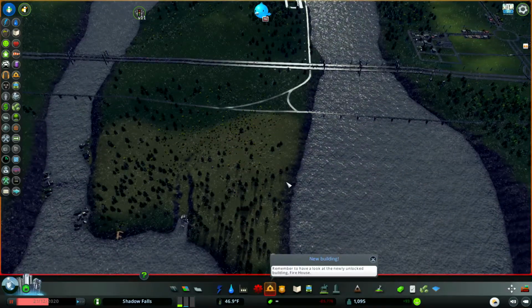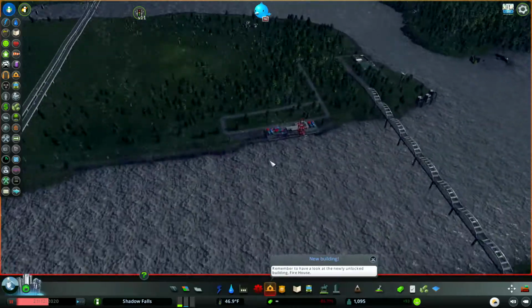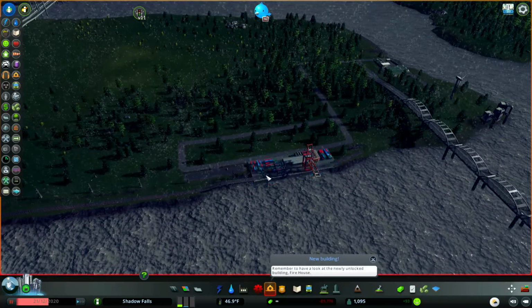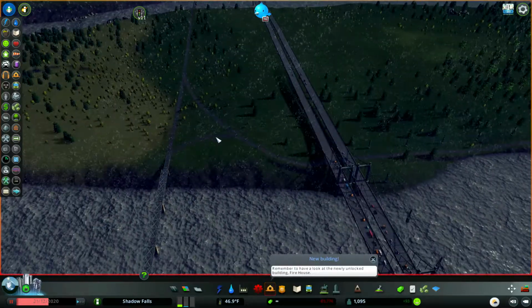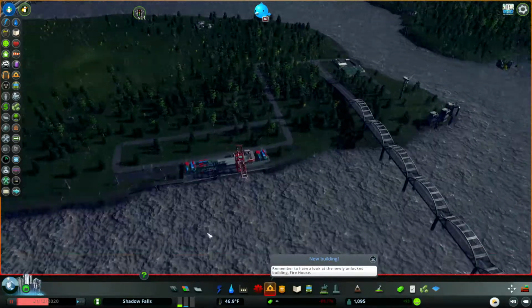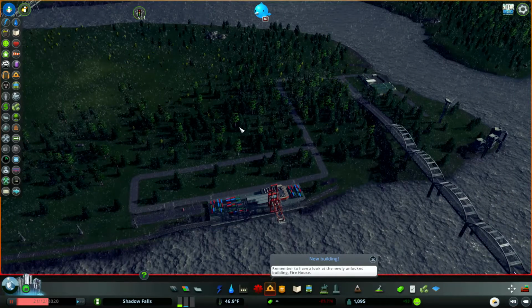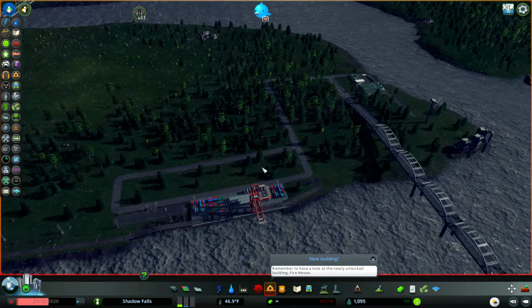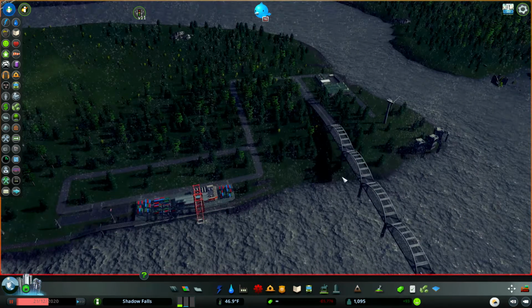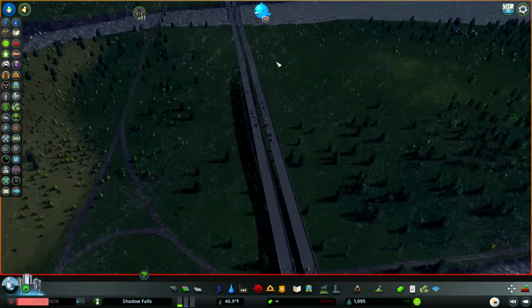I have my oil fields on this side of the freeway. I've already put in this cargo dock. It has the train and the road system that goes in there, and the rail goes to this outside rail. And I've already got some ships coming in here. I want to really do a big cargo area in here. I'm going to get some assets from the workshop that may have cargo ships and stuff like that. And I think I'm going to have this rail go around this little island over here, maybe connect back over here, or maybe just connect back over this way.